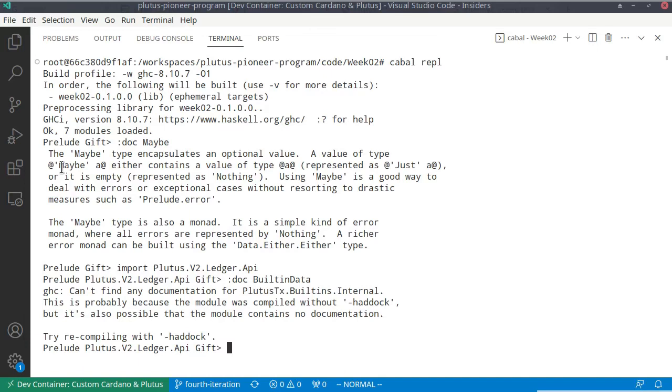And the Plutus libraries are also not hosted on Hackage, where you normally find documentation for all the standard Haskell libraries, but hosted on some GitHub repos. And even if you go to these GitHub repos, you could browse the source code, but you don't see nicely formatted Haddock pages. So therefore, for this course, we made the documentation of the Plutus libraries easily available.